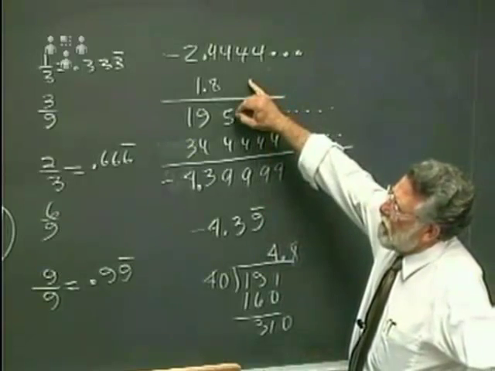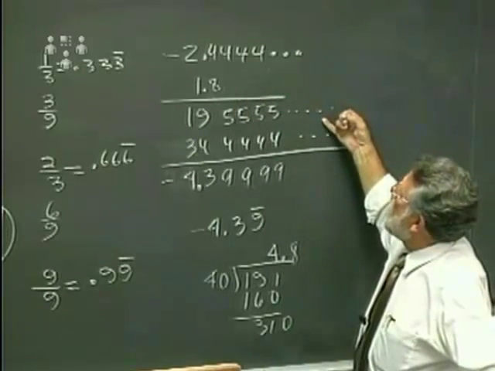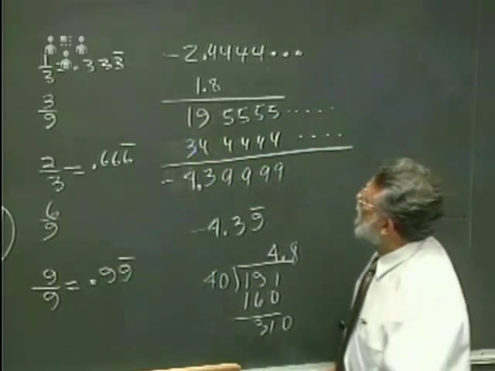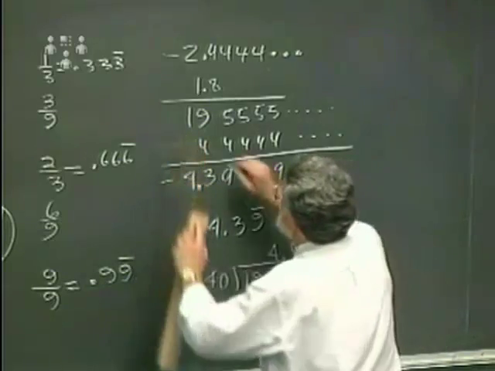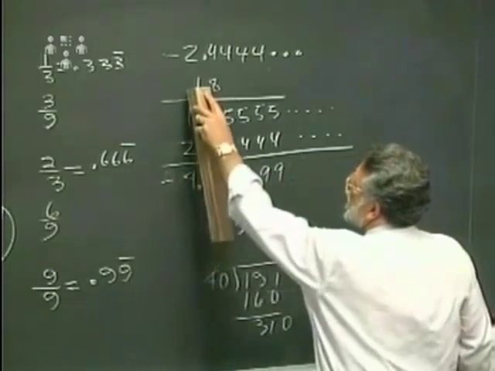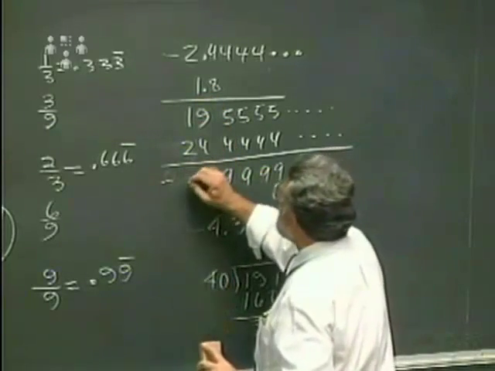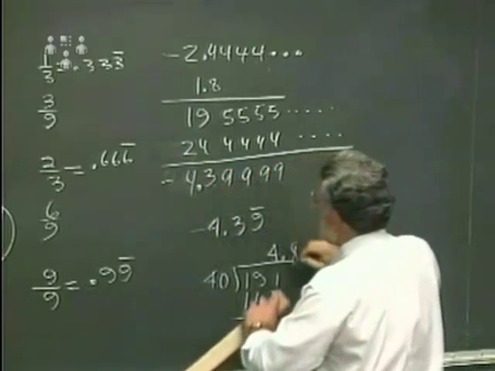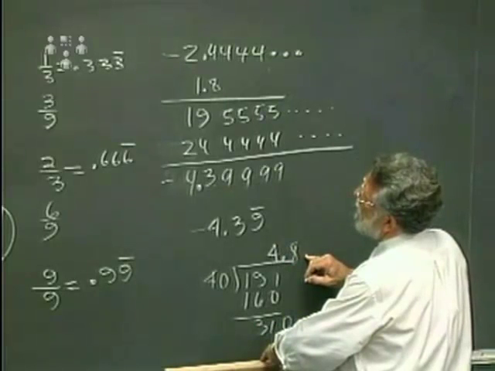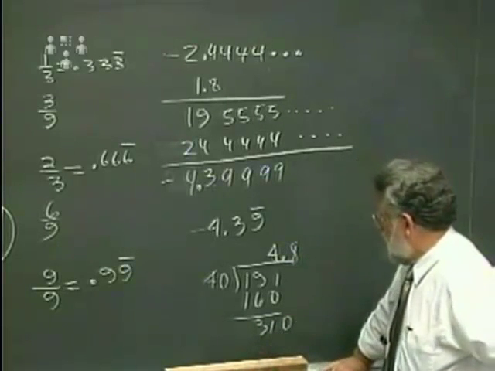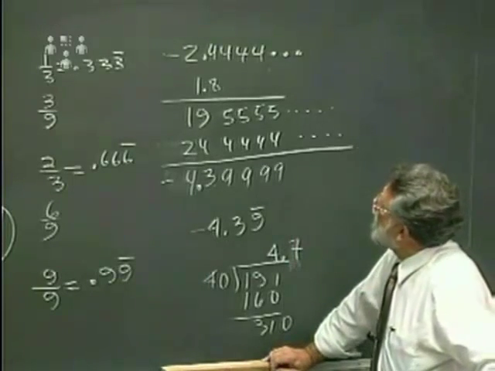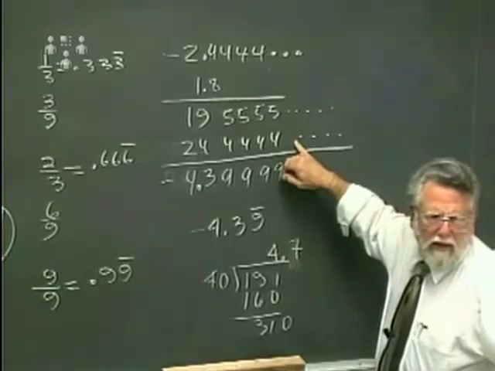I had 2, 4, 4, 4, 1, 8. That would have been a 32, carry a 3. That's going to be a 19. I have no problem with that. And then this would have been, there's my problem. Dadgummit, that was a 2. That makes that a 4, 3, 9, 9, 9, which is what I had here. But if I do that, I'm not getting that value here, which appears to be about a 7. And I'm not seeing where that would come out of here as I multiply, and that's what's bothering me.